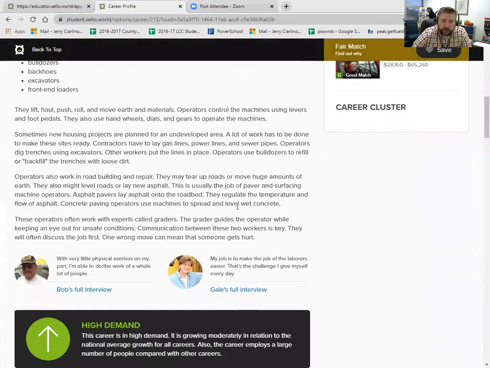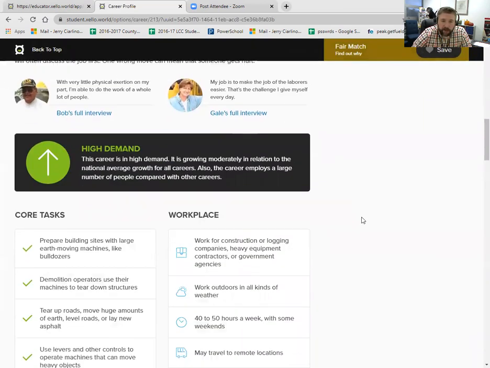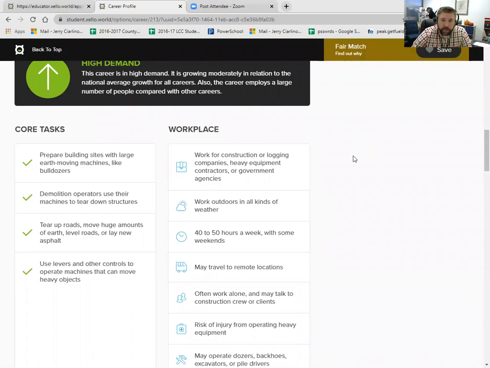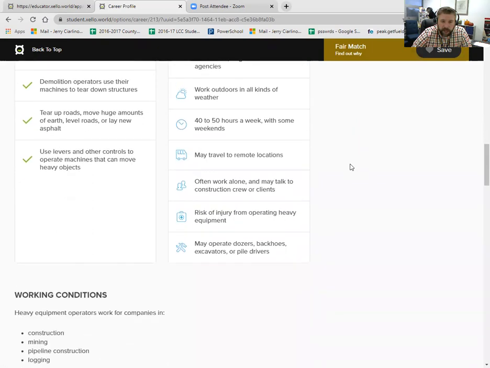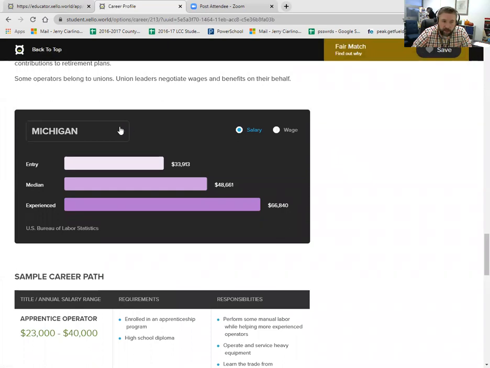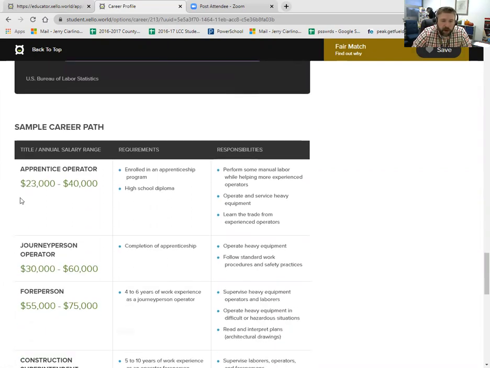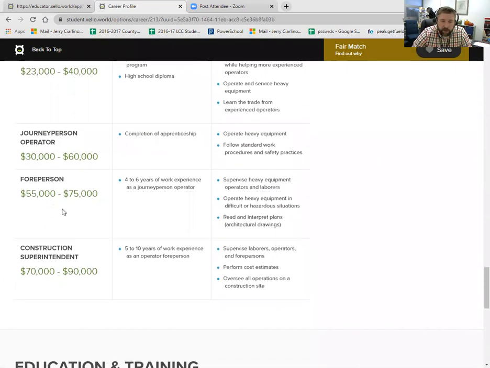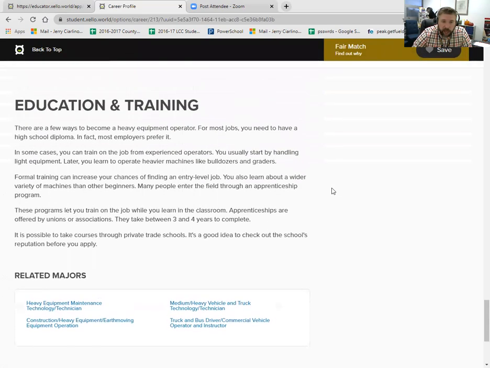It also talks about the job description, whether or not it's in high demand, and some of the tasks. Sometimes students don't know the specifics about what a job entails and how much it earns. They state it specifically for Michigan: what that occupation pays at entry level, and for those who are experienced and have maybe some more certification. They talk about the different types of salary and wage depending on what level you are in that occupation, which is informative and beneficial. It talks about what kind of education is needed.